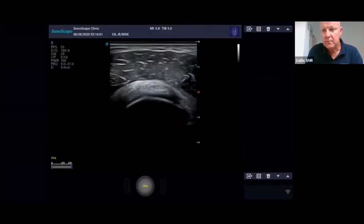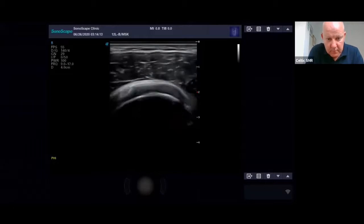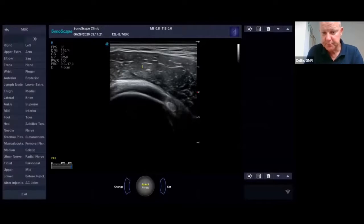If I freeze that, then I'm just going to quickly annotate this. So this will be the deltoid. This is the supraspinatus. Now, I'm a little bit off here, so let me just go back. There's the biceps tendon. So deltoid. Just let me know, Abid, if you're struggling with that position. Thank you. Supraspinatus there. This is your humeral head, and this here is your biceps tendon. So this is your landmark picture first of all.